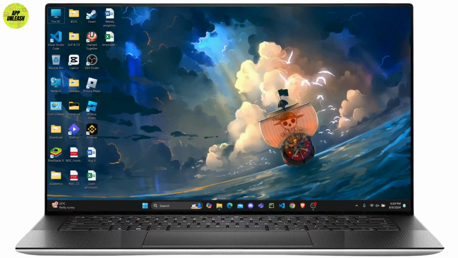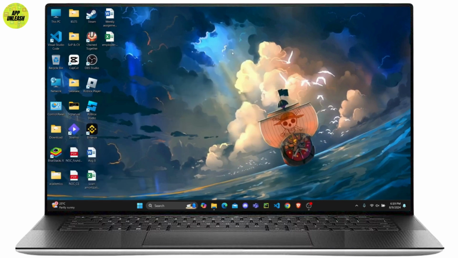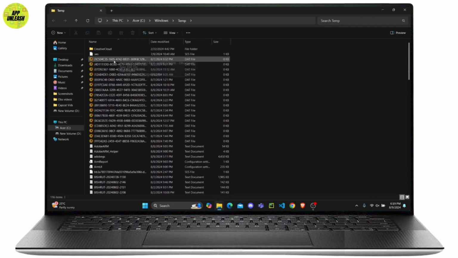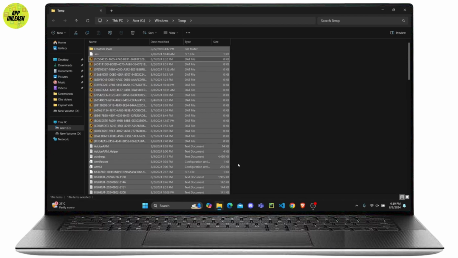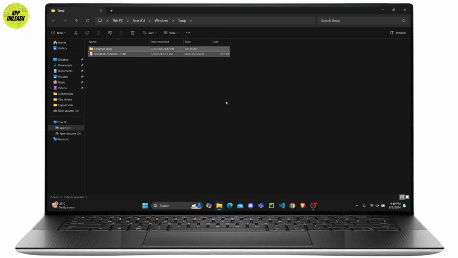Now, the second method is cleaning your temp folder, so just click on Windows and R again, and then search for temp. Now, this will open up another cache and junk folder, so you can clear all of these out. Just click on any file and select all of it by pressing Ctrl+A, and you can either delete it simply, that stays on the recycle bin, or you can Shift Delete to delete them permanently. And some few files are in current use, so you can skip them, and this way you can clear all of your temp files as well.